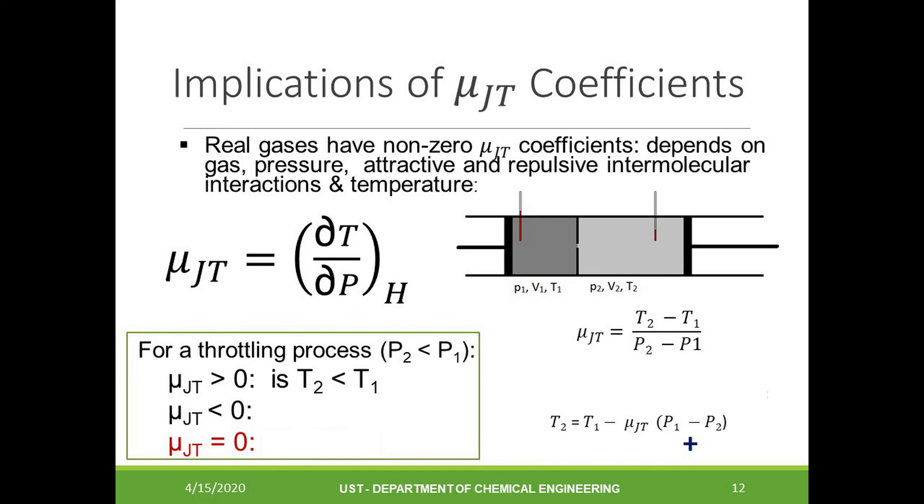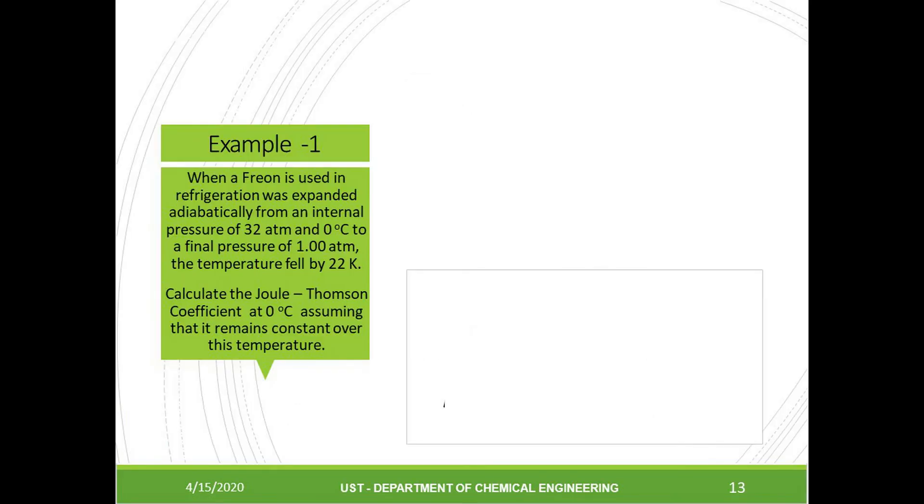In some substances, the Joule-Thompson coefficient is negative. If the Joule-Thompson coefficient is negative, multiplied by the negative sign, this entire term becomes a positive value. This makes T2 greater than T1. In other words, when the Joule-Thompson coefficient is negative, then T2 is greater than T1. We will later discuss why the Joule-Thompson coefficient is zero for an ideal gas.